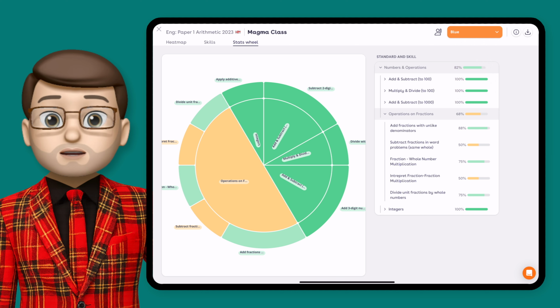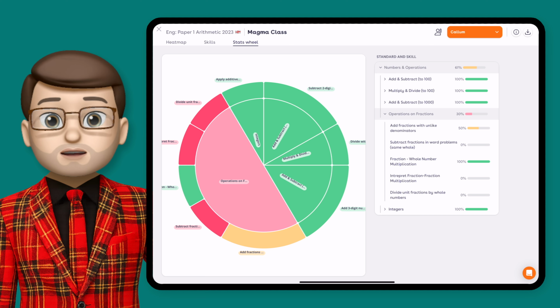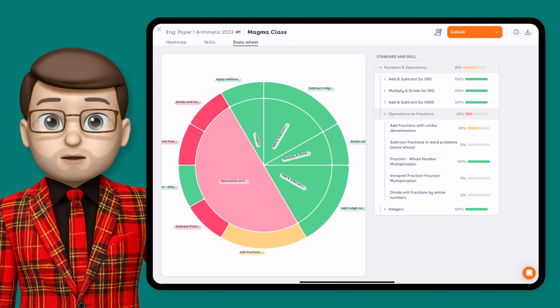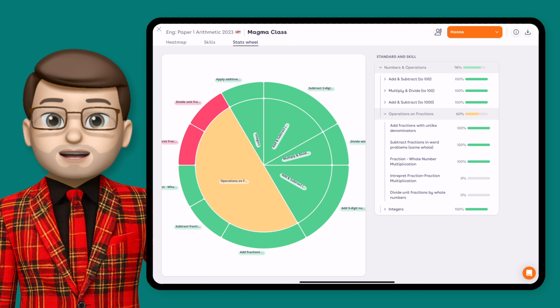And we can go into individual students as well, like Callum here, to get a pie chart just for that particular pupil. And this individual student wheel is also a great conversation starter with your pupils. Together you can then make a plan perhaps if you need to do some revision, or perhaps some smaller intervention working groups in the class.